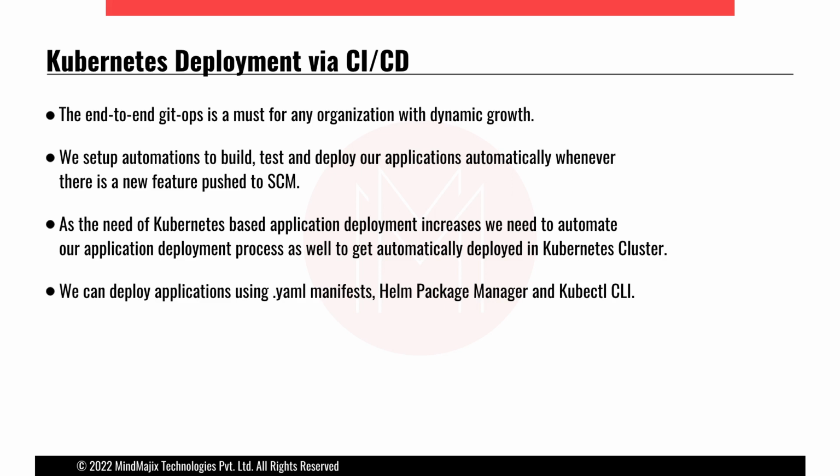In YAML manifest, what happens is that Kubernetes is managed by configuration. That configuration is converted into JSON behind the scenes, but it supports YAML also out of the box. So in the YAML configuration, we basically provide a YAML file. That YAML file will contain all the details about our application.